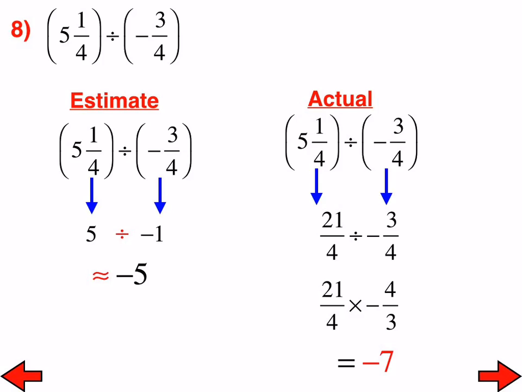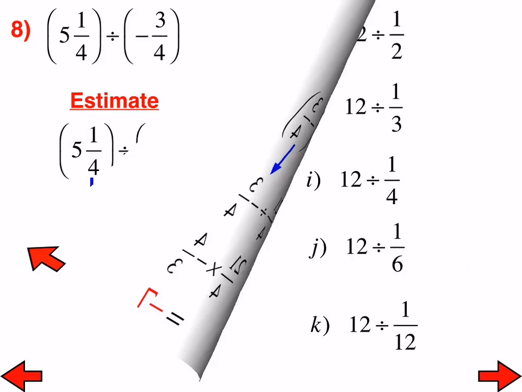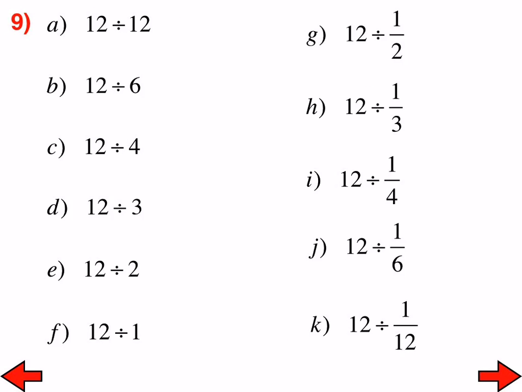Okay? All right, so let's go to the next page of your notes. And we're going to try and see if we can recognize some sort of a pattern here. So we've got a whole bunch of division problems, and I would like you to quickly find the quotient to each of those. There are 12 of them there, and then we'll have a quick conversation about what we noticed there.